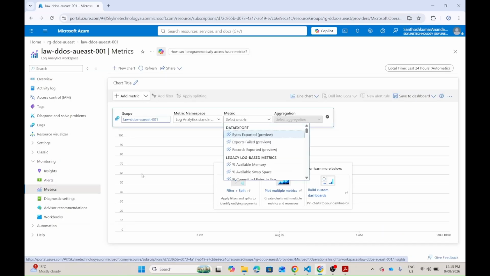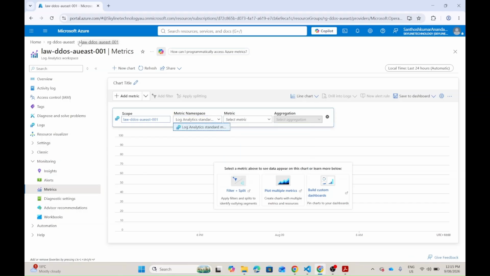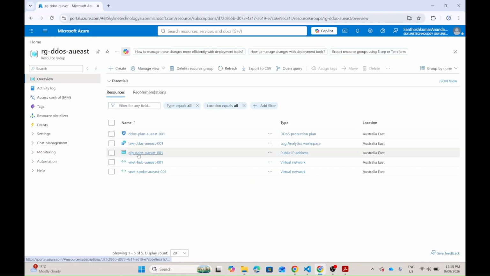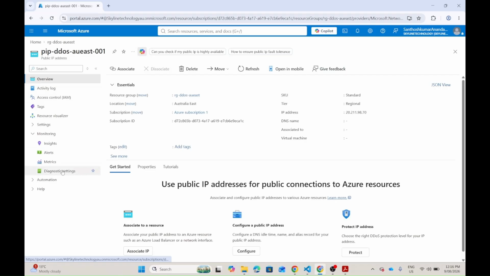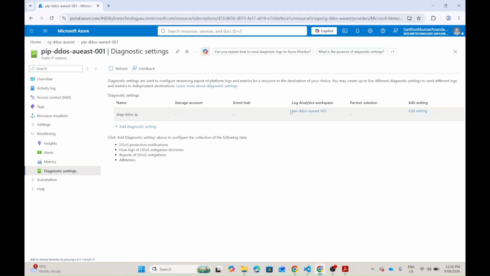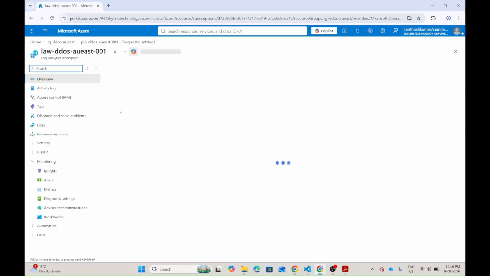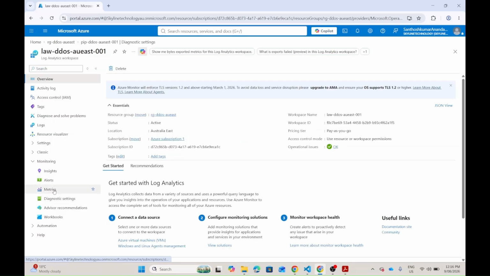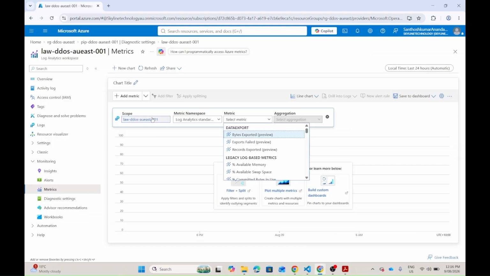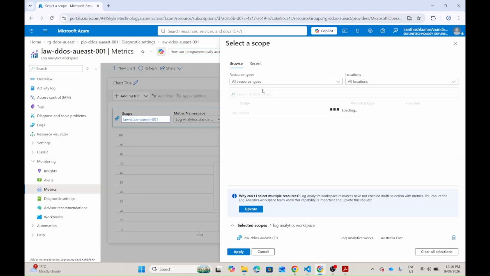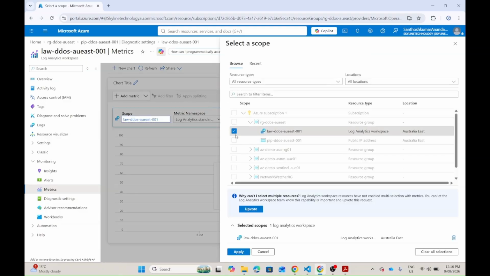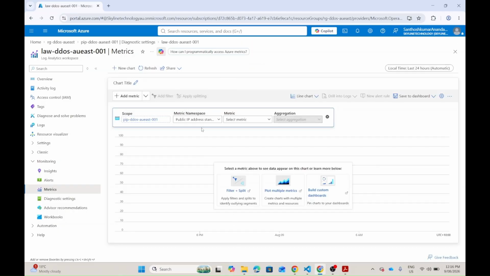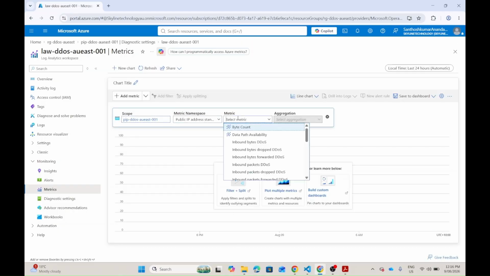What I want to show you specifically is, if I go back to my public IP address and click on diagnostics, and then go to metrics, I can look at a scope within my resources. I can select my public IP address here and apply, and my metrics will be specific to DDoS.